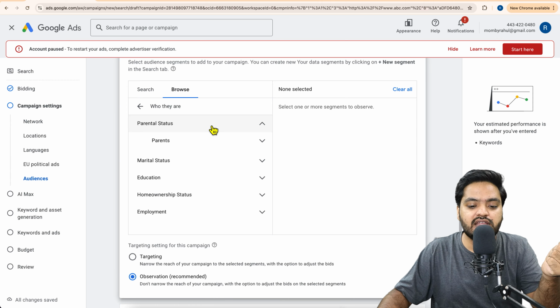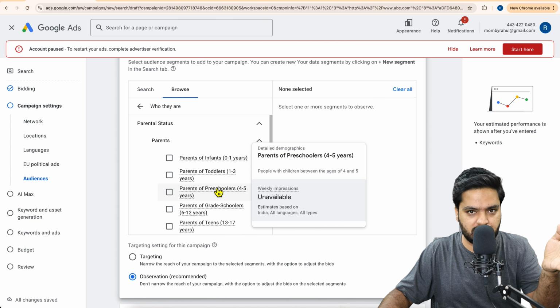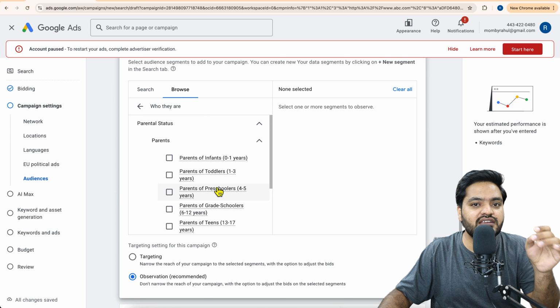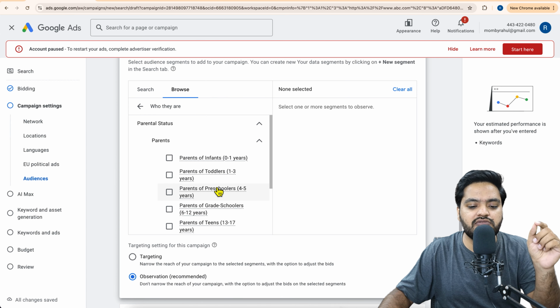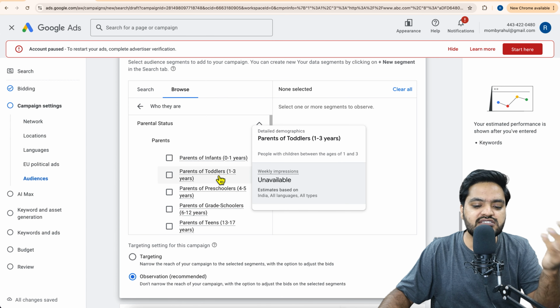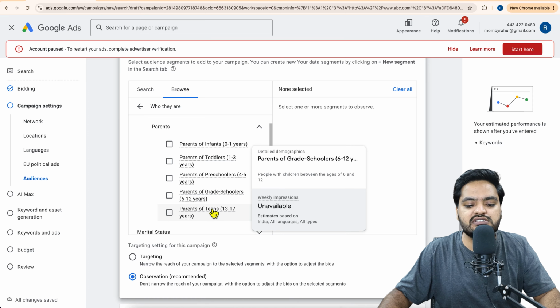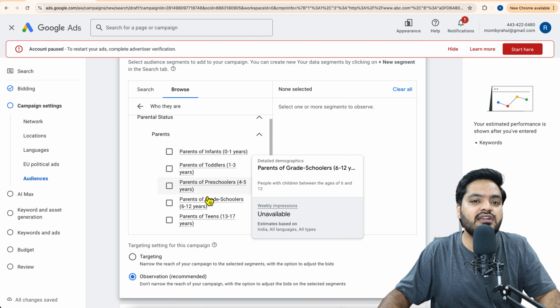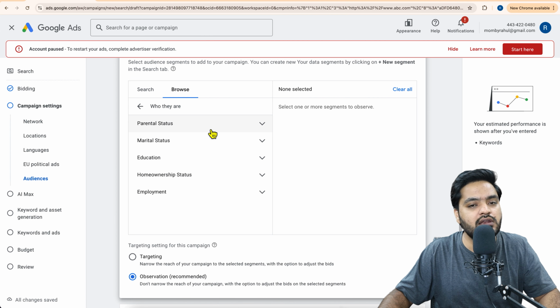If they are parent, then what kind of age children they are having. Because if you are, let's say, running an advertisement for a baby product for 1 to 3 years, then it is mandatory to know whether you are actually targeting parents or not, because there are a variety of parents: parents of teenagers, parents of people 25 to 30 years old, and parents of 1 to 3 year olds. So your category will be 1 to 3. Similarly, if you are a school and you want to target parents with children who are eligible to go to school, let's say parents of grade schoolers, parents of teenagers, right? So knowing their demographic is a must-have, important characteristic when it comes to targeting. So that is their parent status.